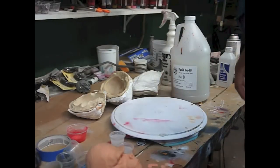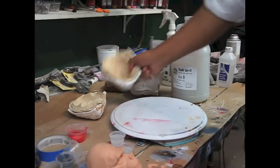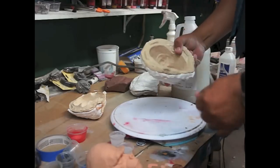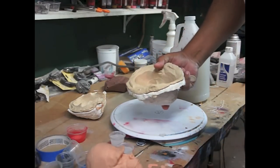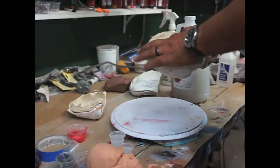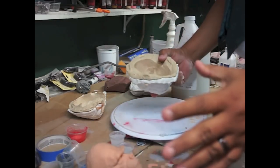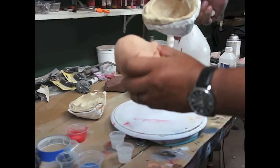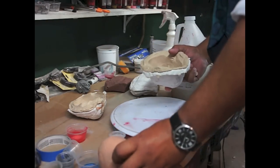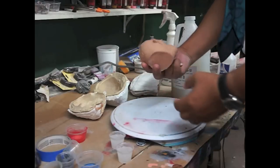Okay guys, first I want to apologize because I thought I had recorded the process of making the mold of Caesar with clay. I can't remember — I don't think I did, I can't find it anywhere, and I don't think I put it on YouTube yet. So I'm sorry. Just to give you an idea how I got the silicone head out — part one video shows just the clay.